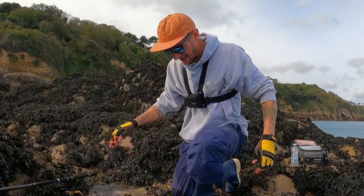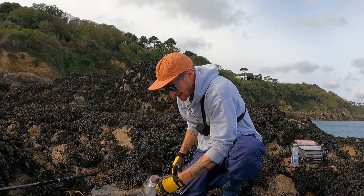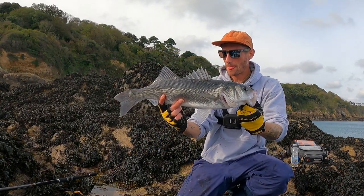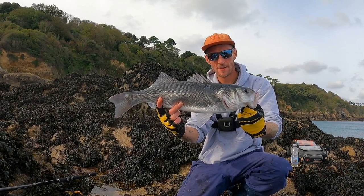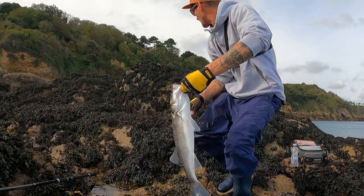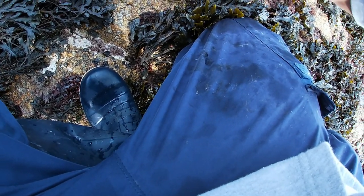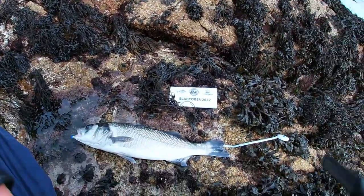That's hooked almost identically to the first one. Before I measure him, I'll give you a little show. He's not happy. Check that out. What an absolutely fantastic bass. I'll try and get this on camera as best as I can. Now please stay still. There we go. Let's pull that straight. 58 centimetres. I'll just take a picture of the front there just to prove the nose is on zero. But there we go — 58 centimetre bass. You absolute stunner.